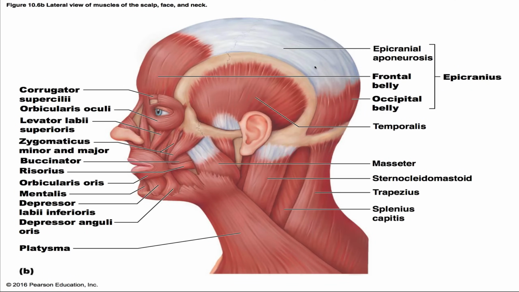I forgot to mention, which I should have said along with the zygomaticus, is this muscle that's right over here. This is called the risorius muscle. This is a slender muscle that's inferior and lateral to the zygomaticus, and its insertion is the skin at the angle of the mouth, and the origin is the lateral fascia associated with the masseter muscle, and this draws the corners of your lips laterally. So it tenses the lips, and it's a synergist of the zygomaticus.